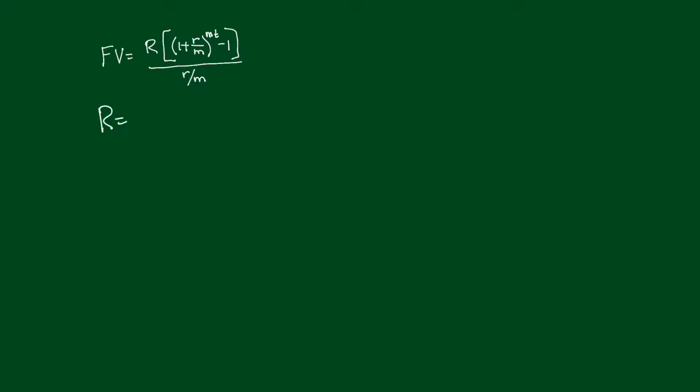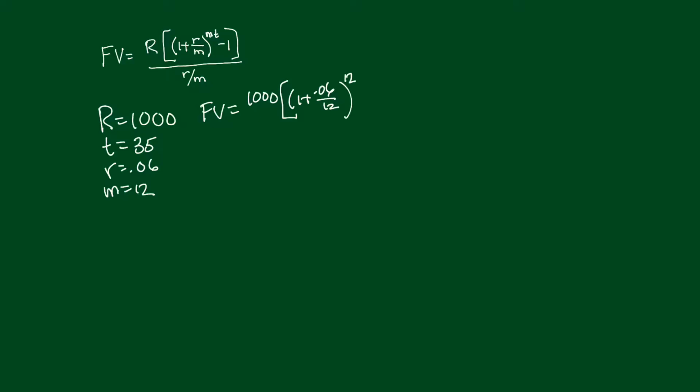Let's do one more example. Suppose you can put in $1,000 a month, and we're going to do this for, say, a 35-year career, and suppose that we're going to get 6% interest. We're going to do this every month. How much would we have at the end of that time period for our retirement, say? So let's say the future value is then going to be 1,000 times, 1 plus 0.06 over 12, raised to the 12 times 35, for 35 years, minus 1. And all of this is going to get divided by 0.06 over 12.